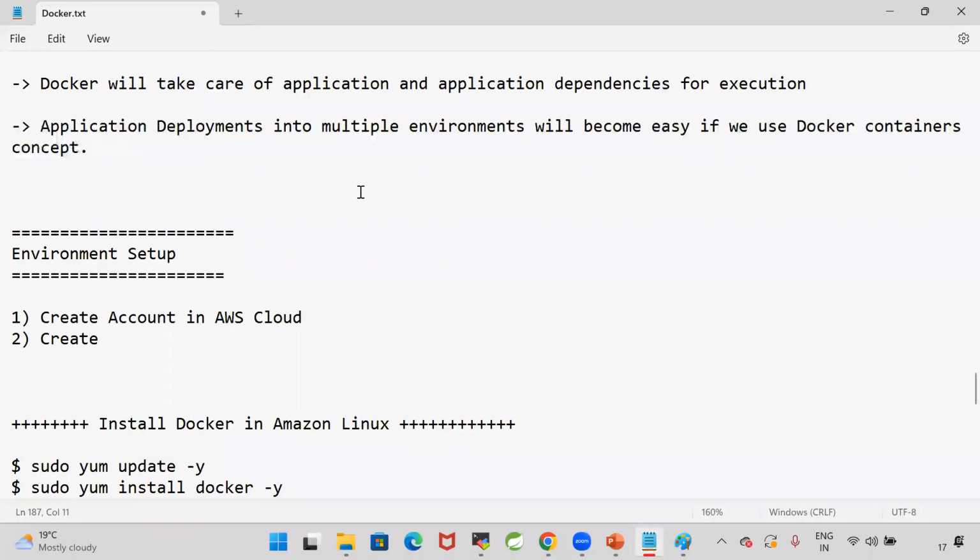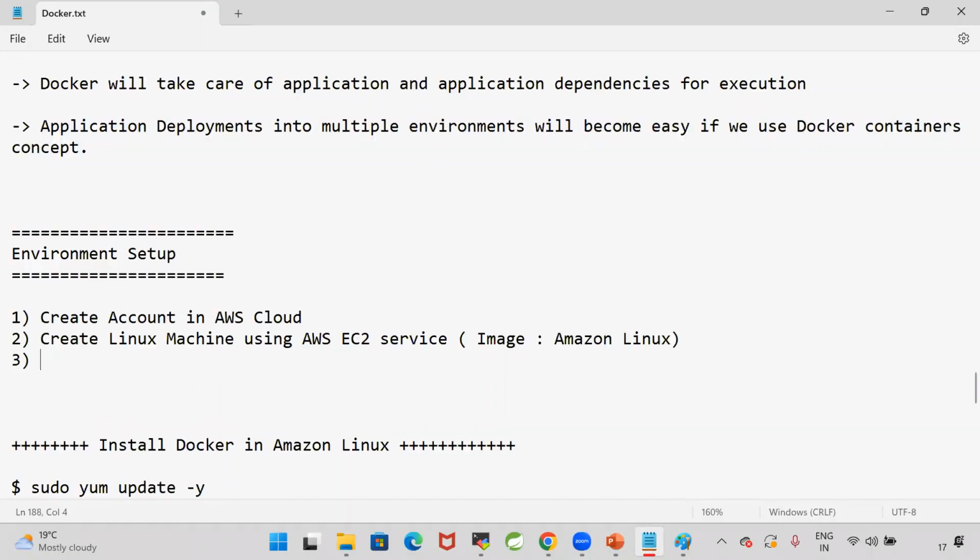Then create a Linux machine using the AWS EC2 service. Here I'm using the image as Amazon Linux. Then connect to the Linux machine using MobaXterm or PuTTY.